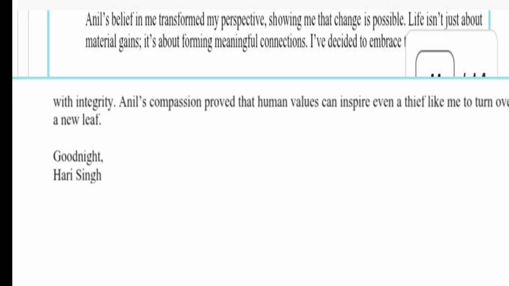So you have to write like this, but you can add more to it, since it's a 120 words answer, so you have to add a little context about the chapter also. So add a little bit about the chapter in the first or second paragraph to score full marks.